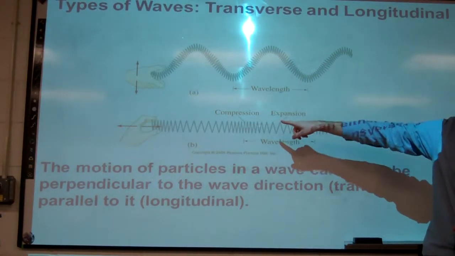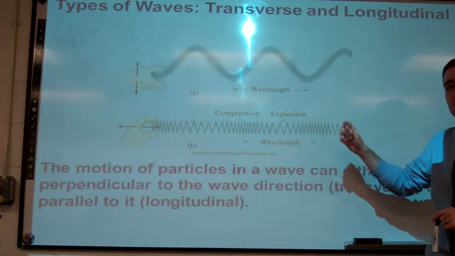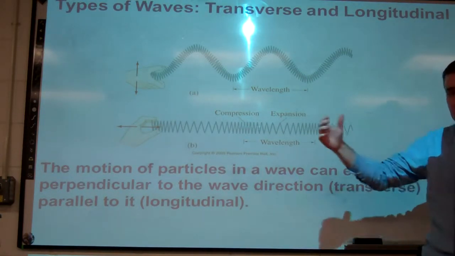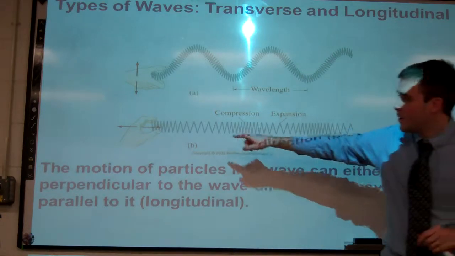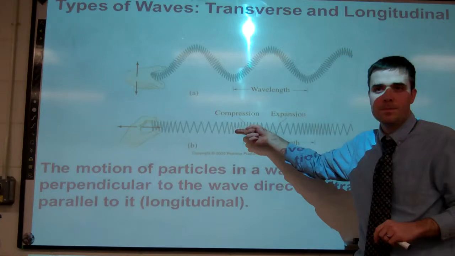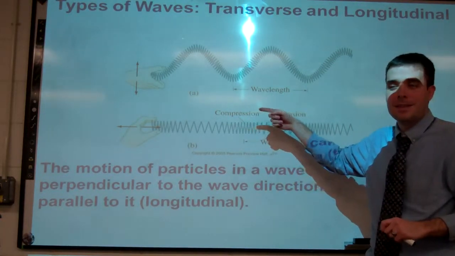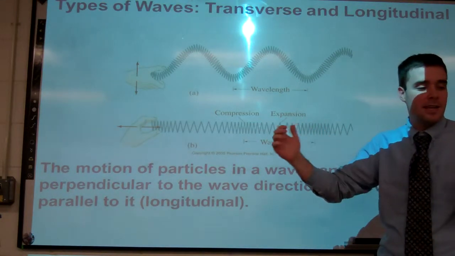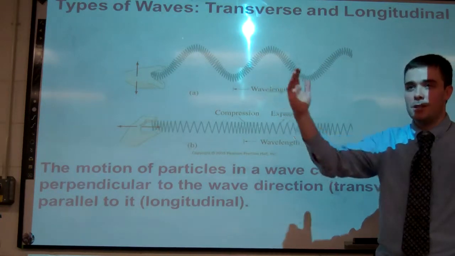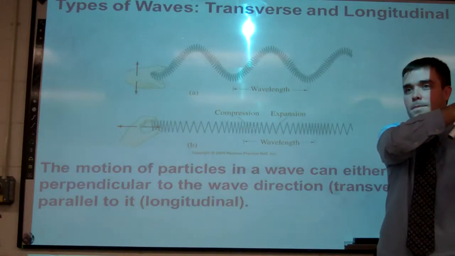Alright, so the other type is called a longitudinal wave, and that's where the wave motion is parallel to the direction the medium moves. So in this case, if you took a slinky and squished it at one end, the wave would move this way, and the slinky would be moving back and forth this way as well. Does that kind of make sense to everybody? Can you repeat that? If you take a slinky and squish it together like this, the slinky is going to get squished together like this. Does that kind of make sense? And the wave in the slinky is going to move that way.